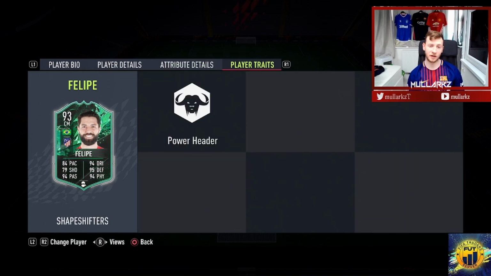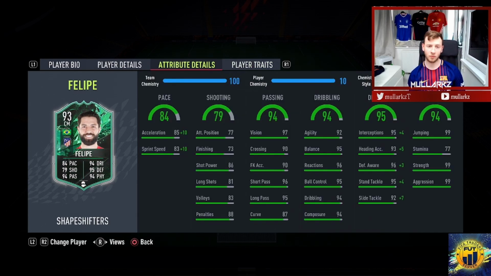Now, it's only got one player trait, which is the power header. You probably could play this card at centre-back. We're going to try him as a centre-back and as a CDM. I think because of how low his stamina is, we're going to have to play this card as centre-back. I feel like that's going to be his best position. Again, it's just trying to swap people around and trying to get other players in to play at centre-back. I think that's going to be your only problem with this card.